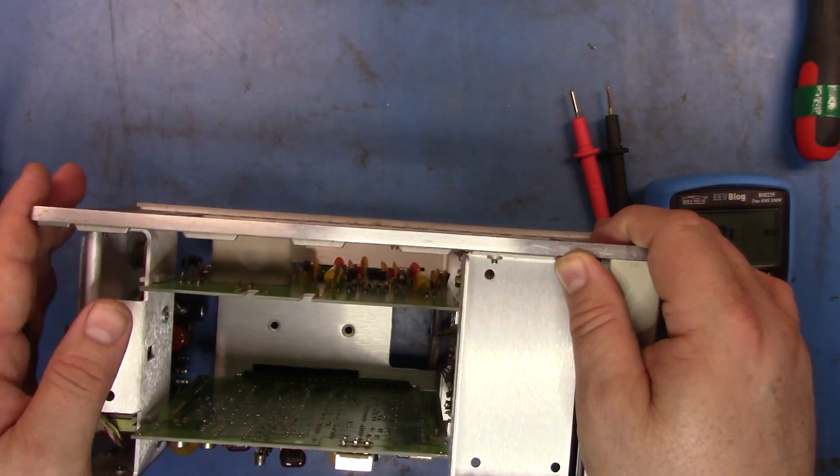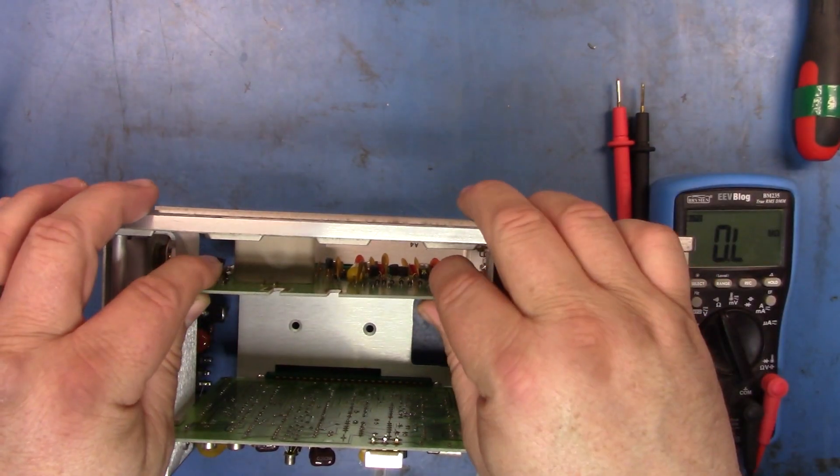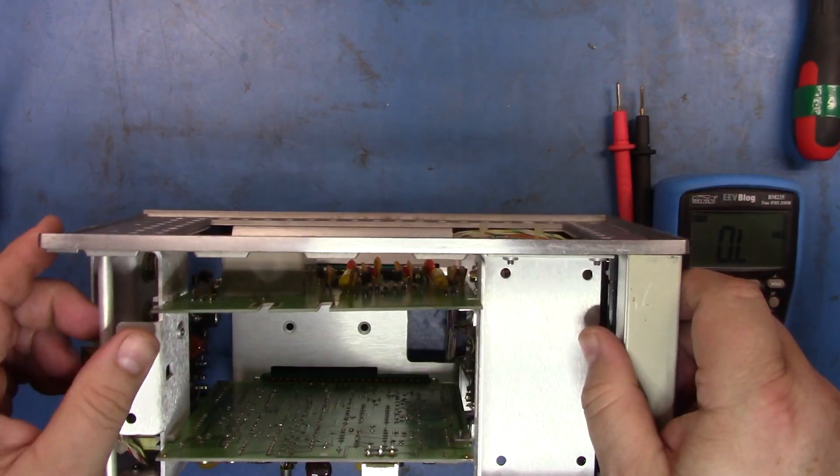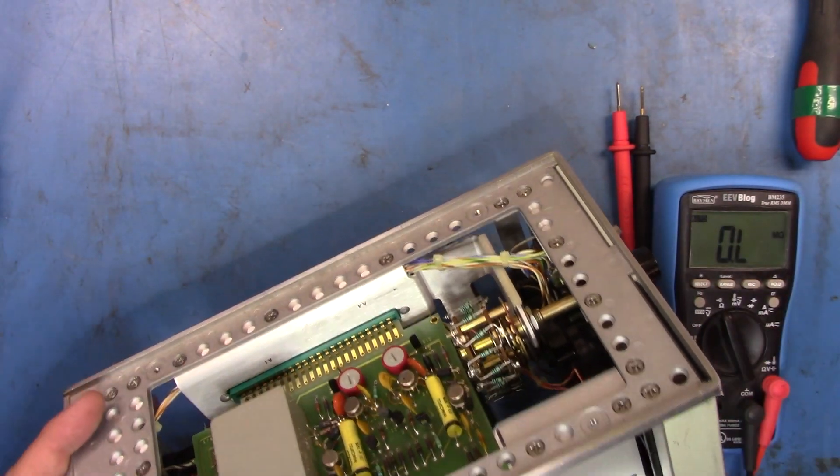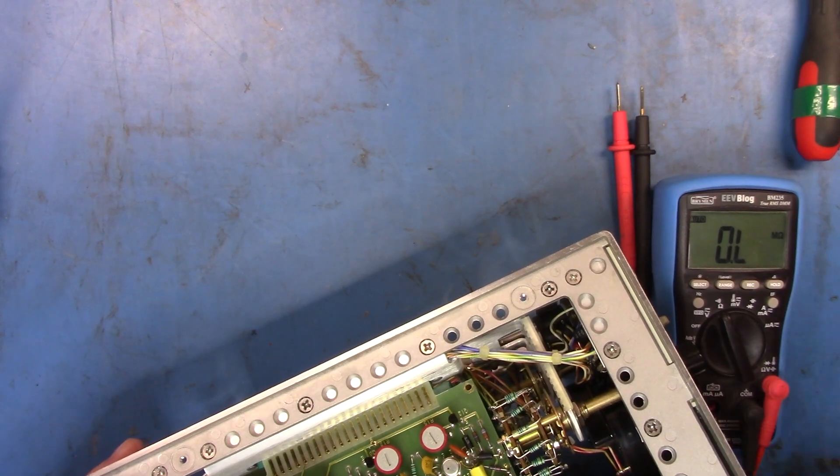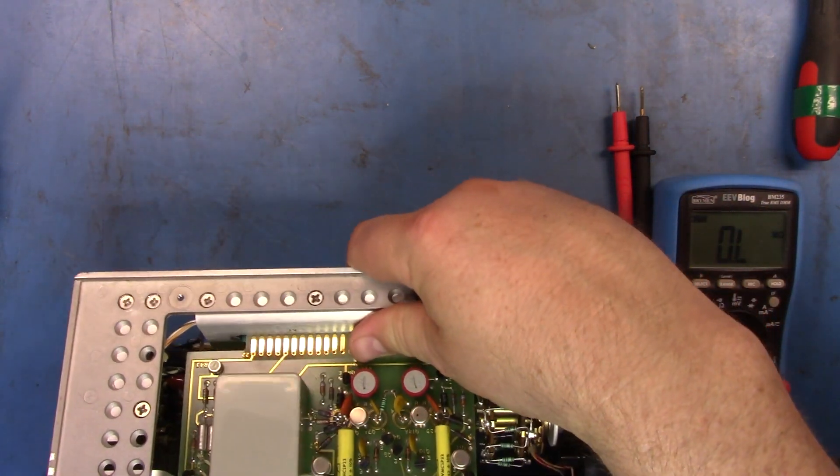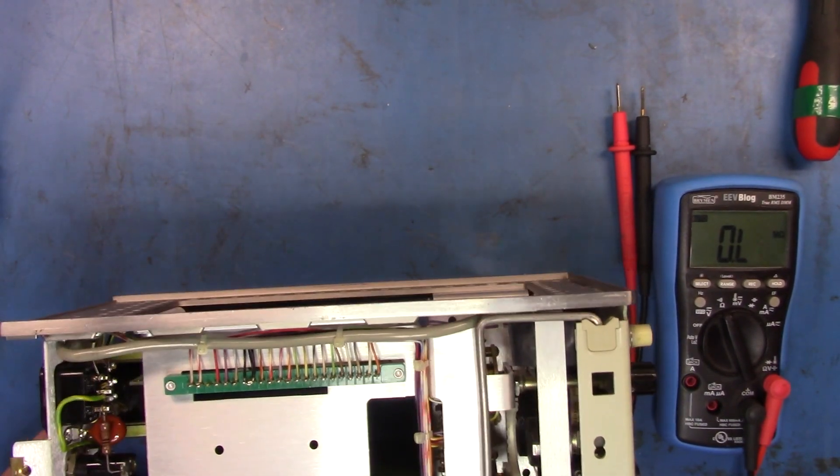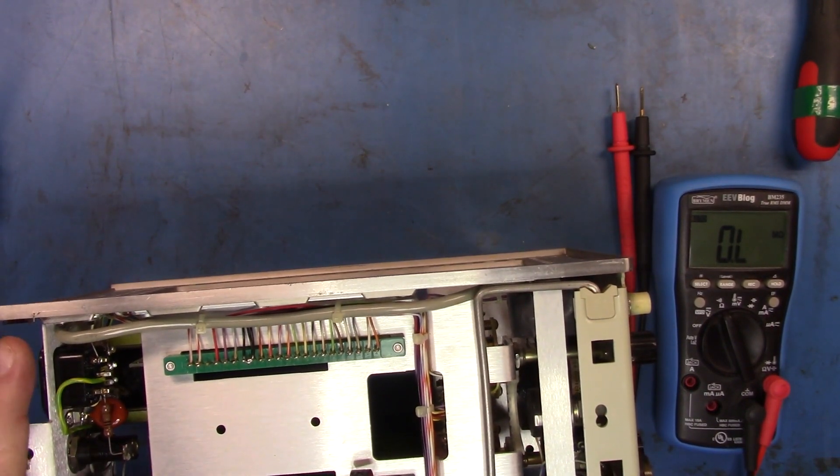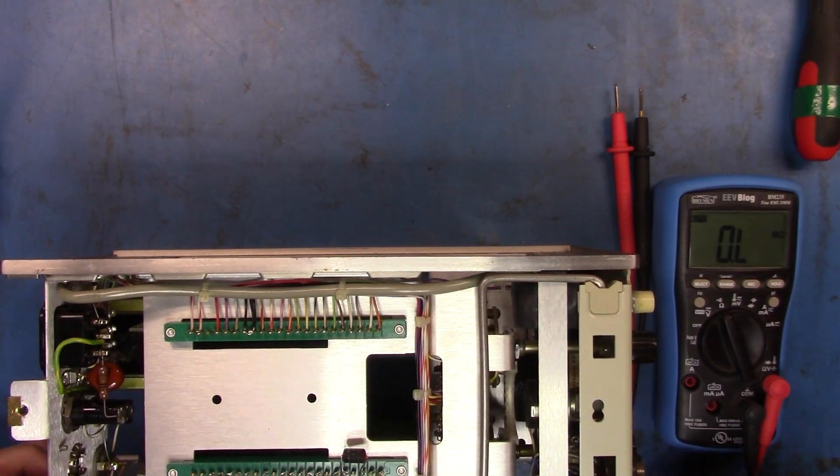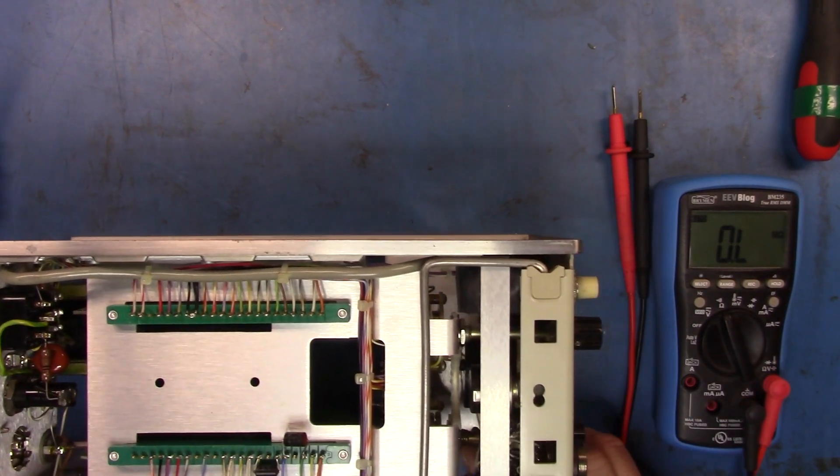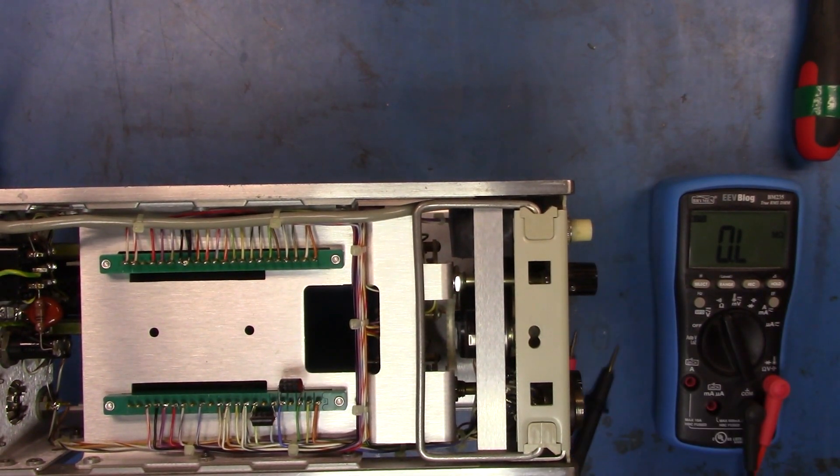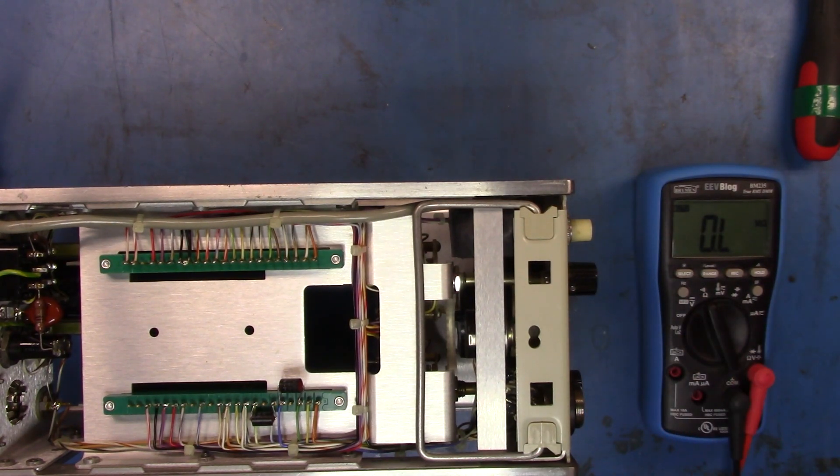Now it's not going to come all the way out cause there's a little fin in the way. So let's just pull that out a little bit. Okay. Now what I'm going to do is just carefully turn this over and then sit it upside down here, resting on the card, not the world's best setup, but it is what it is. So now we know that cause zero is here.